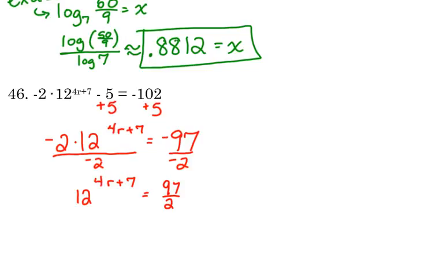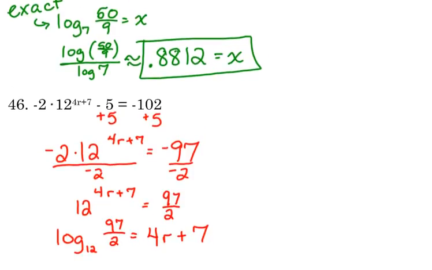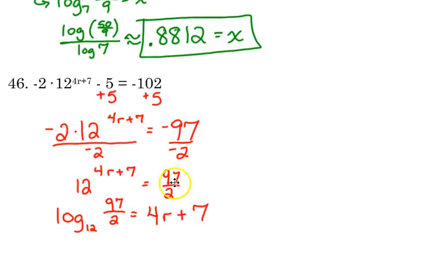So, that would give us a significantly different answer. Thank you. But it doesn't change anything we've done so far. It does not change anything we've done so far. Now, our exponential is by itself on the left side. We cannot do anything to its exponent until it's no longer the exponent. Meaning, we need to go ahead and write this in logarithmic form. The base was 12, so the base of our logarithm is 12. The 97 over 2 moves to the left side. And the 4r plus 7 moves to the right side. Now, at this point, in the previous problems, we've been finished. We've just had to type it into our calculator. But, if you look back, when we've gotten to this point, we've had just x on the right side. We don't have just x on the right side now. We have 4r plus 7.